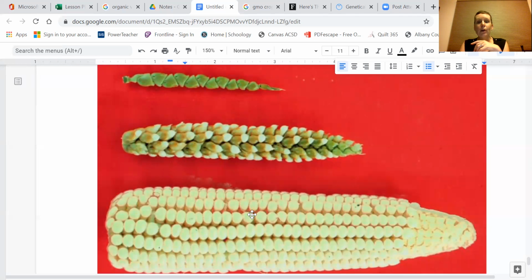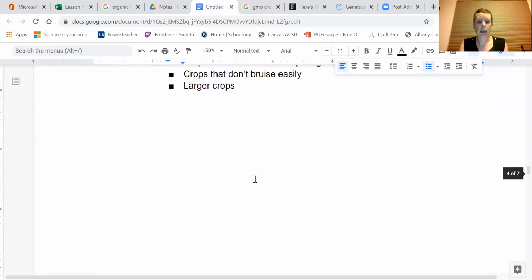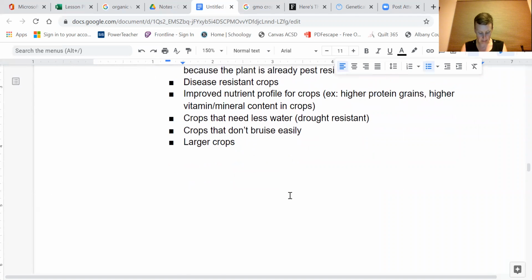In the lab, we can change one gene in order to change one trait about a thing, okay? And we can change 5 genes to change 5 traits. And so which one's better? Changing hundreds of genes, or changing 5 genes and getting the same result in a much shorter time? There's a lot of debate, and I just wanted to expose you to it so that you'd be aware of it and you can know what you're buying when you see these labels on your foods. Okay, so larger crops is another one.